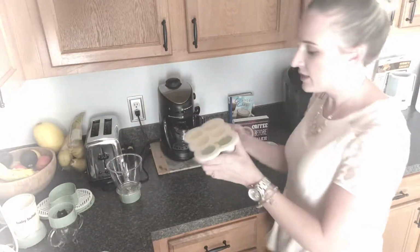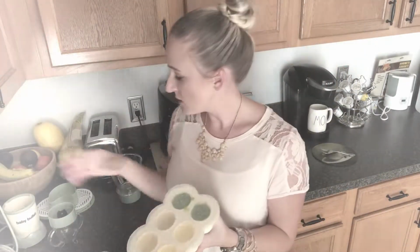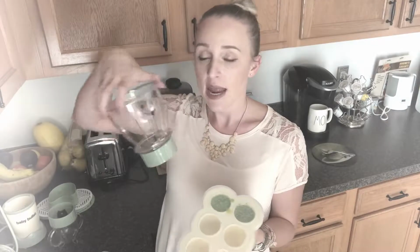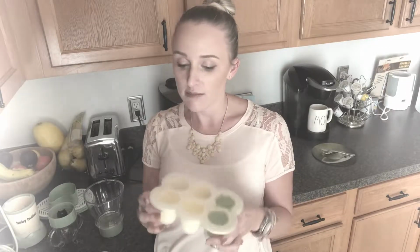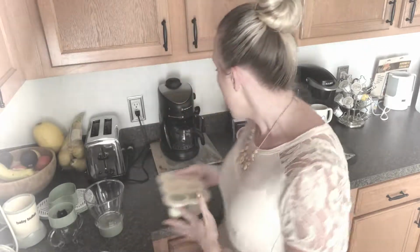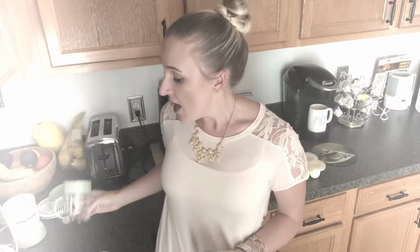It also comes with this little freezer cube tray. This is good for a big batch: you divide it up into here, put it in the freezer, and then pop it out and defrost it, which is amazing. I just started making her baby food, which I love. I usually make big batches unless I do something like a fruit for breakfast, then I will use this one and portion it out.